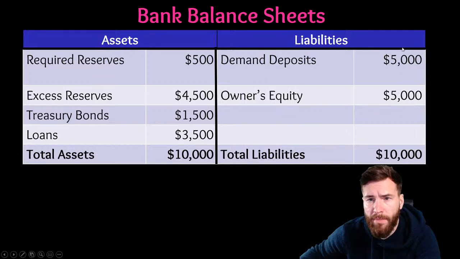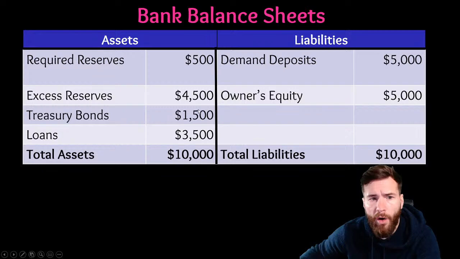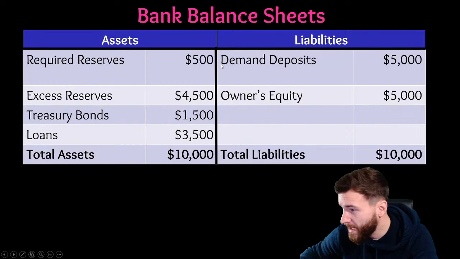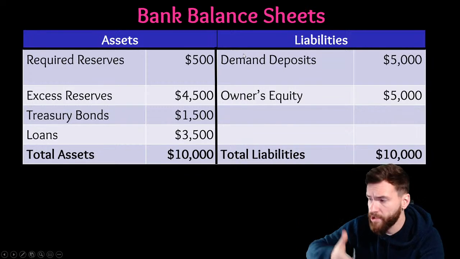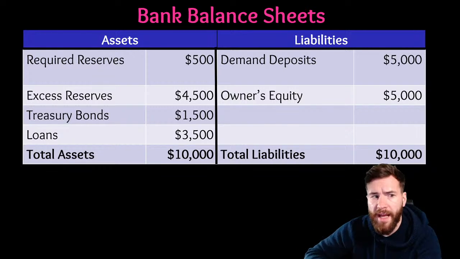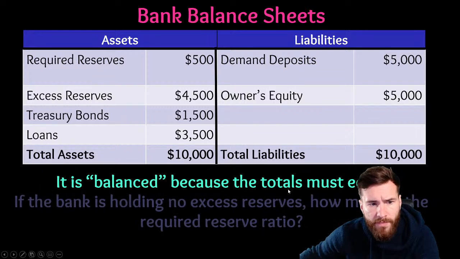Whatever money is put in is what the bank owns, until someone wants it back, and then the bank is going to owe it. So this bank balance sheet always has to be balanced. When you make a change to one of these numbers, you have to make sure the other side of the T chart, sometimes called a T account, balances. Assets always have to equal liabilities. This is the world of accounting.